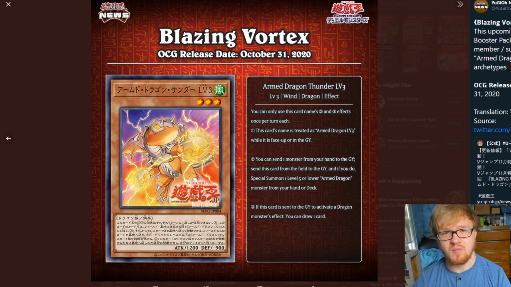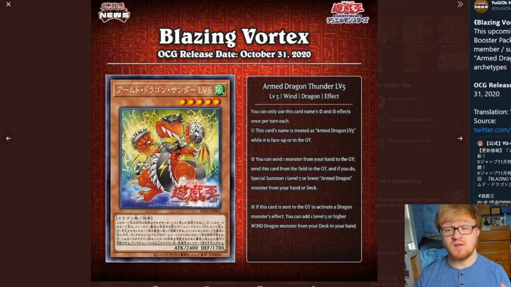Although once again, that probably is for the better. Armed Dragon Thunder level 5 is pretty similar. So the first effect, it is always treated as Armed Dragon level 5 while it is face up or in the graveyard. The on-field effect is upgraded, so it's not just level 5 or lower Armed Dragon monsters, now it's level 7 or lower.